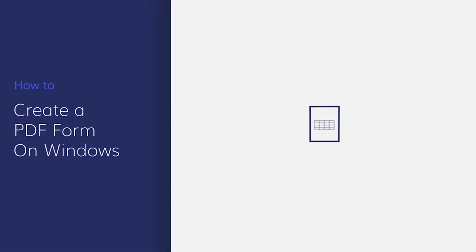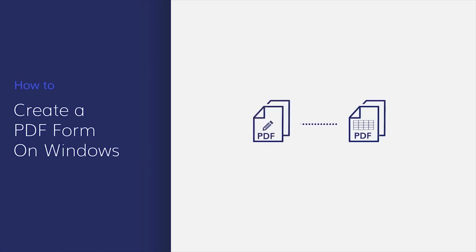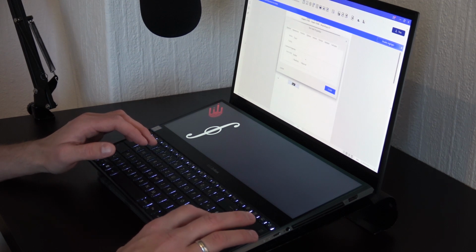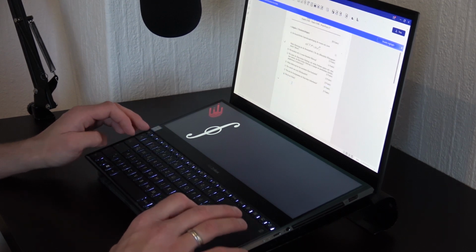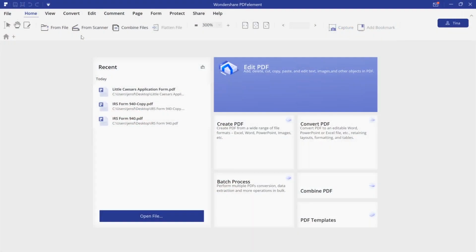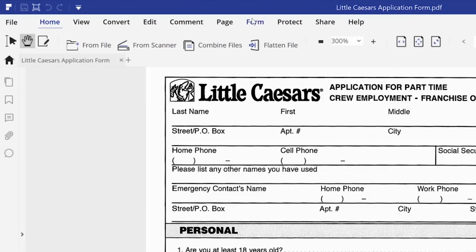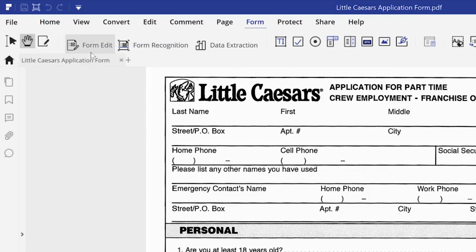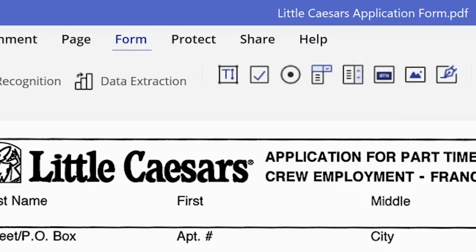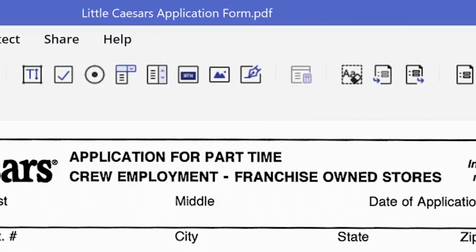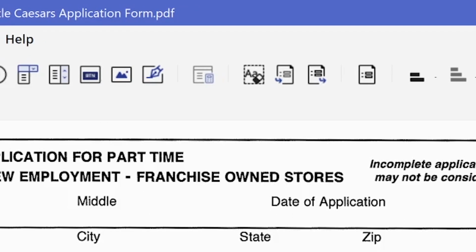This time, suppose you are the party in charge of creating a form or contract of some sort that needs to be filled out. Not only does PDFelement help you fill out forms, it actually helps you create your own fillable documents within a few simple steps. First, open a blank PDF document or an already prepared one that needs interactive form fields. From the menu bar, select the Form option and proceed by clicking Form Edit. In the top menu, you will now be able to use a variety of form editing features that will allow you to create your desired fillable PDF document.